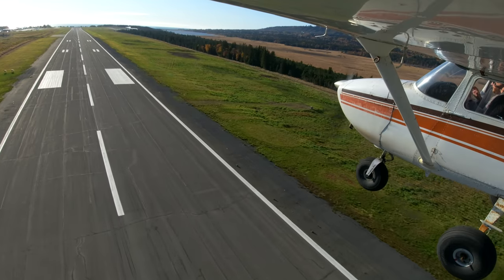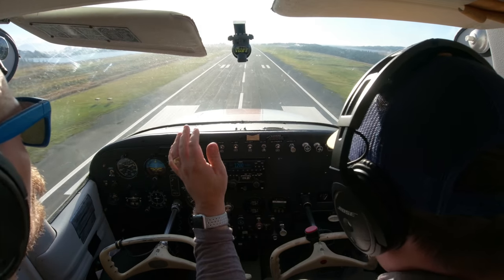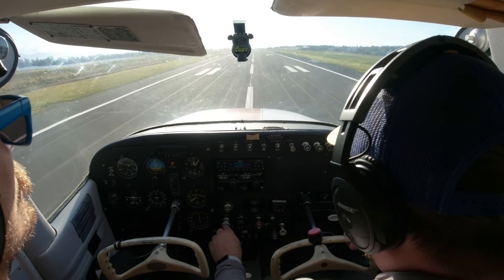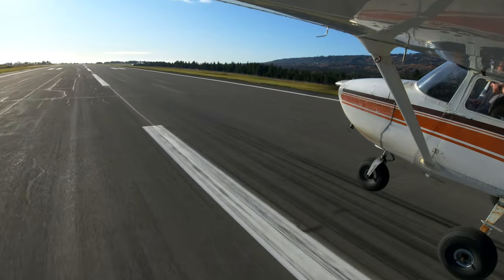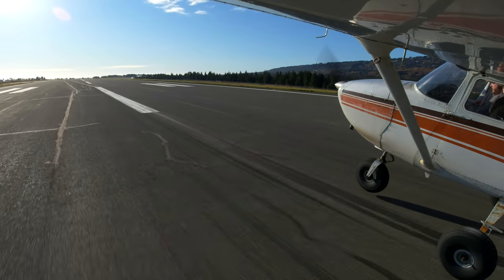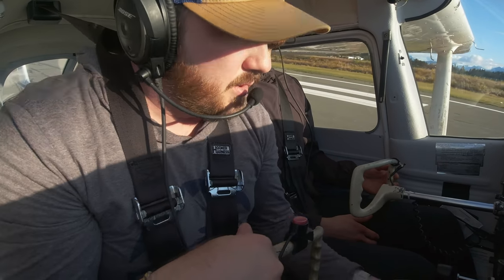So you see how stable that is? Yeah. I'm trimmed. I'm at a pretty good speed. And so that does most of the work. And then when I get here, I'm getting rid of that last little potential bit of energy. I'm pulling the power back, pulling the nose up. We're doing that stall we did earlier, but right above the runway, okay? Okay. So just putting this stuff in your mind.